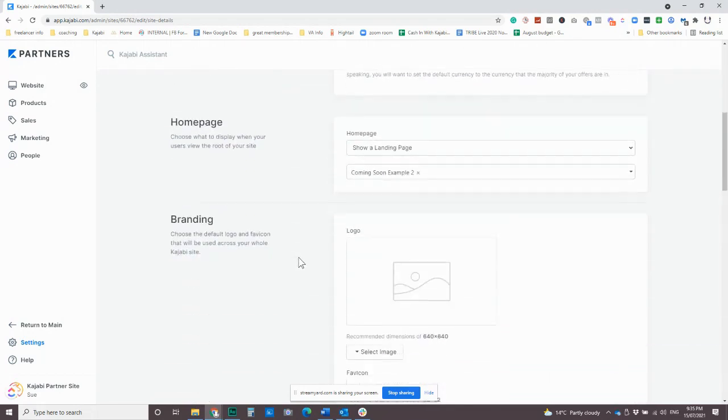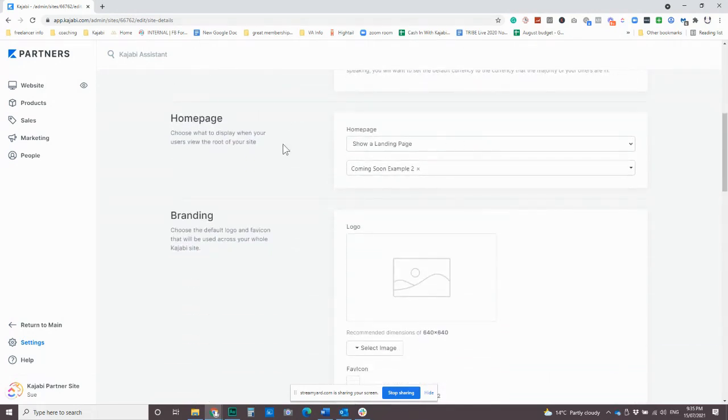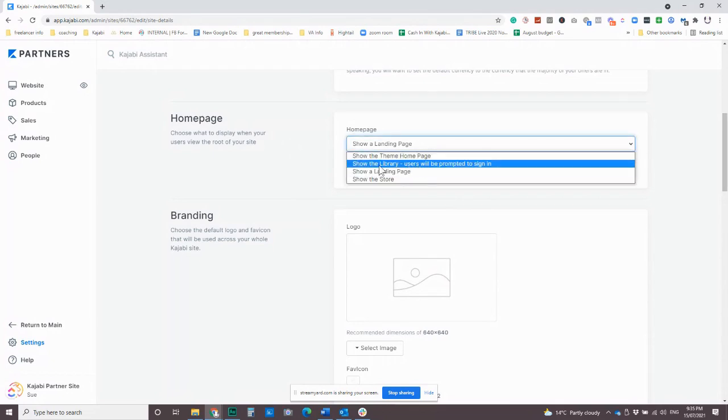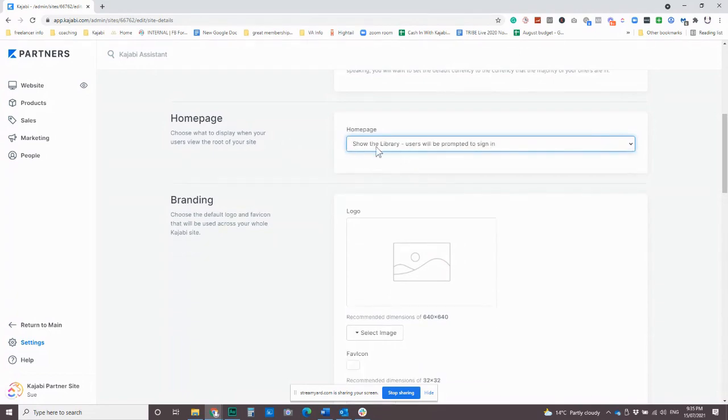But what I would suggest that you do is come in here, go to this home page area. If you do not have a sales page or any other page, you're using the checkout sales page method that I'm going to show you, then come in here and make the direction. The home page is to show the library. So it will take people to their library when they try to log in. I'm going to show you how to customize the library and the login page, but that would be what I would suggest. Then you don't need to worry about any other pages, and you can sell just from that offer/checkout and then direct them to there. And you don't have to set up anything else. You can do that later. We're talking about minimum viable, get something up and sold as quickly as possible.